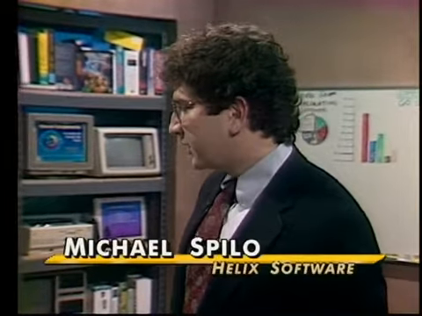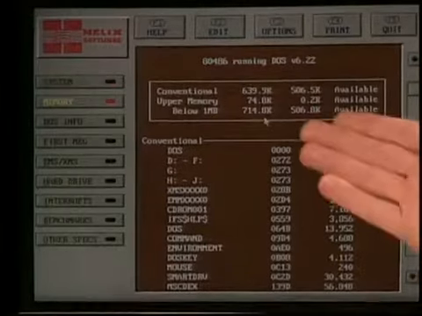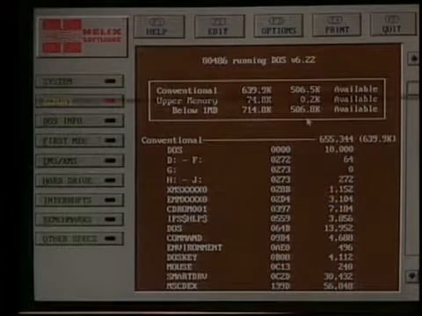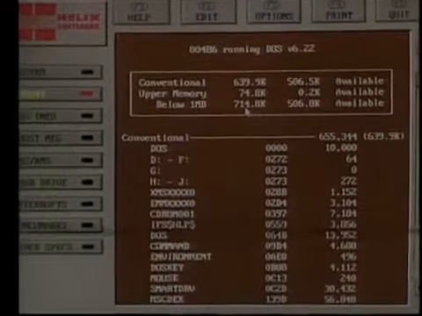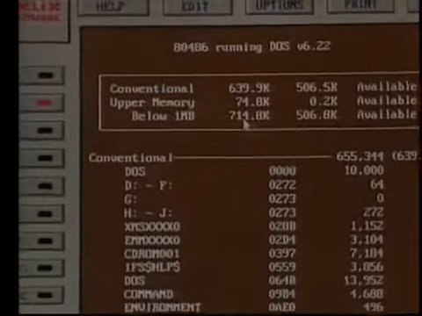How do I use your cloaking utility to solve that problem? Well, on the screen you can see the problem very clearly. Typically this is a machine that is a multimedia system, and it has only 506K, as you can see over here, and that's the best the MemMaker could do, and that's fully optimized. So this is after running MemMaker.